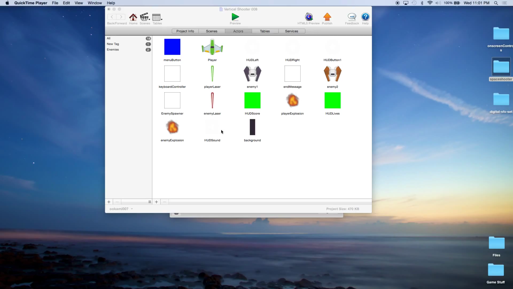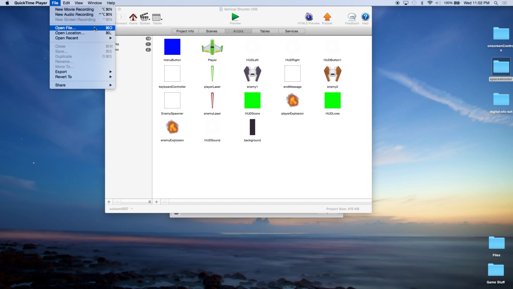This is episode 9. We're going to be adding an invulnerability to the player when he first spawns so that he doesn't immediately get killed. And we're also going to be adding some power-ups in this episode. If you have not completed the other episodes, I recommend that you go back to episode 1 and work your way through. If you want to start from where you're at right now, you can download the template from monkeyuncle.com.